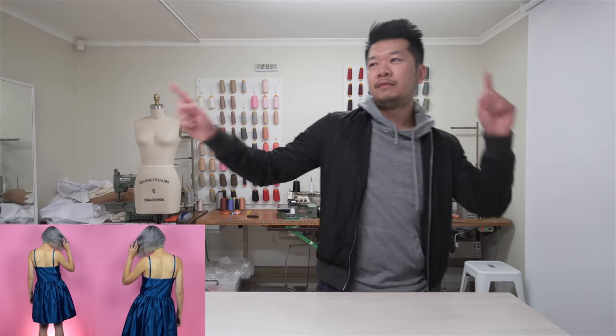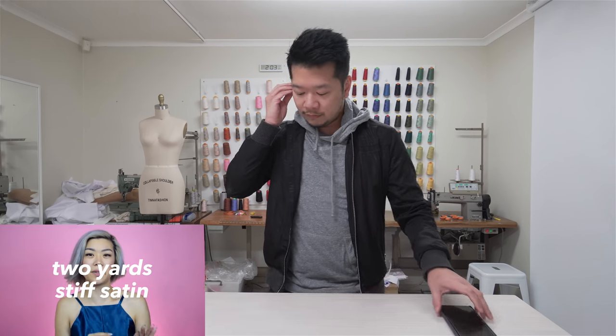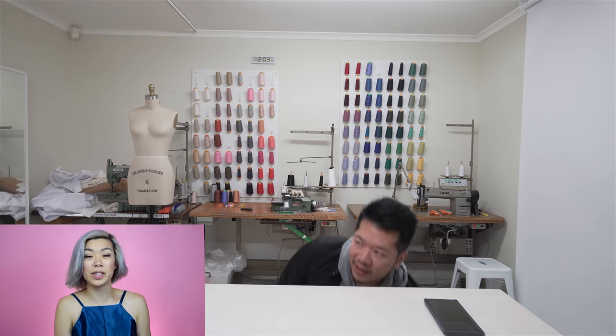Hey everyone, it's me Wendy and today I'm going to be showing you how I made this satin dress. I've been going to a lot of weddings this summer and it's been a fun challenge to make my own dress. The straps are separated so it's not like a true halter. It's got a pretty bare back and there's pockets - because if you're making your own dress you should just throw in pockets!